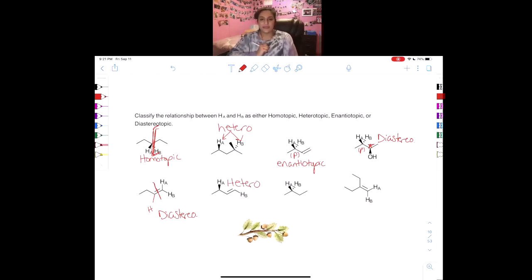Next up, this is essentially the example we did before. This has a line of symmetry right here, but that's not even what we're going to focus on. So I'm going to erase that. What I want to focus on is the fact that this is a potential chiral center because these 2 groups are different. And that means, since there is no other chiral center present, these are enantiotopic. Last but certainly not least, of course, I had to give you another double bond, so we're going to cut it in half. And first thing we should notice is that these 2 groups are symmetrical. Therefore, this has to be homotopic.